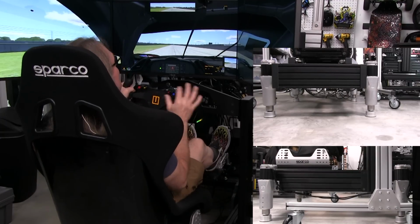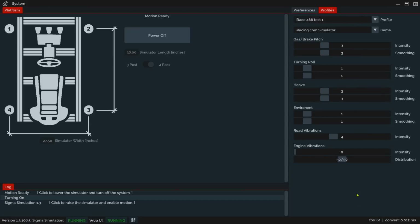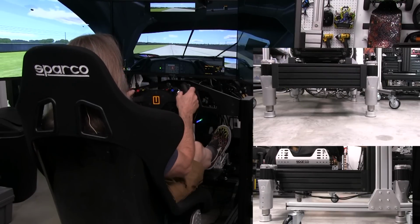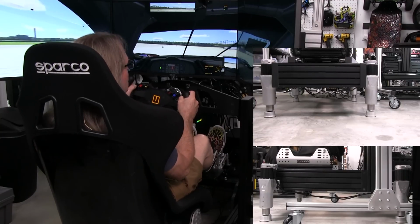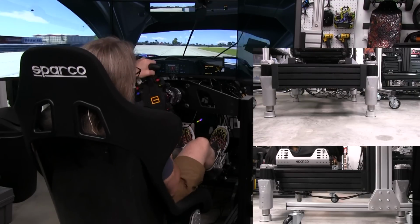I don't know. It's still, I'll tell you what I'm going to do. I'm going to take row vibrations back down to 3. I'm thinking it feels just a little bit too much to me in some places. Other places it feels good. Again, it's always a compromise as far as when you get to where you want to be. You're never going to get it perfect, I don't think.